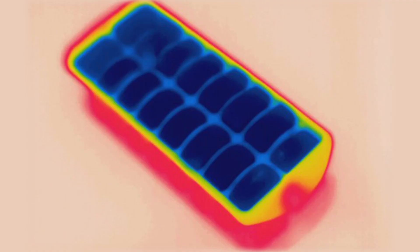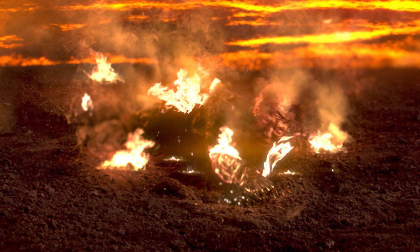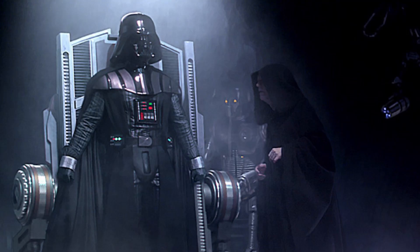Any object that has motion of atoms will have a temperature above absolute zero, and therefore will be emitting at least some infrared radiation — which is all objects, because you can't actually get to absolute zero. Some objects are super hot and we can see that they're hot, like the lava that took out Anakin Skywalker's... well, his hair, and then he turned into Darth Vader.